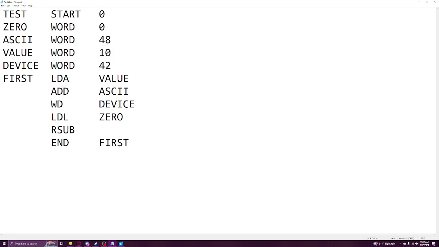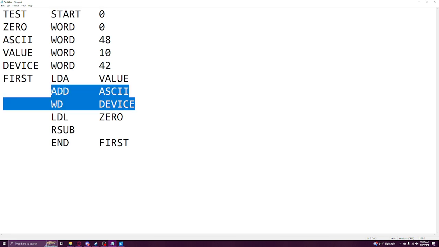So something like 10, we can't use this setup, because it's going to take in the value, add the ASCII, and if you take 10 and add 48 to it, then we're going past the ASCII values of the numbers 0 through 9.